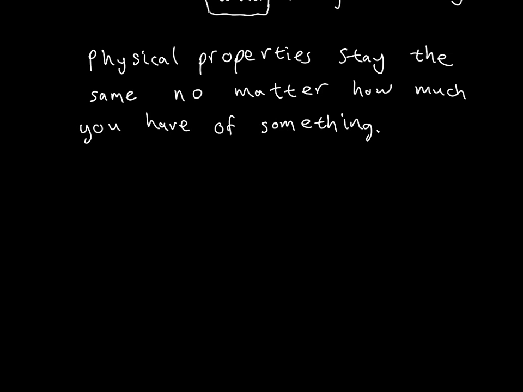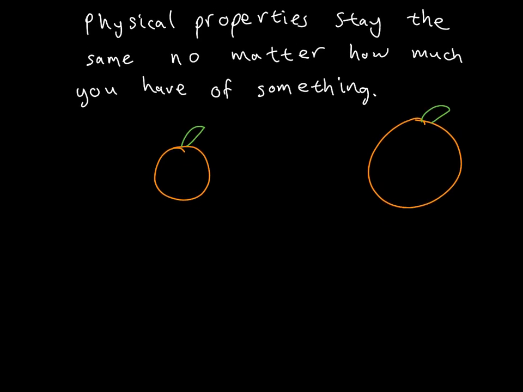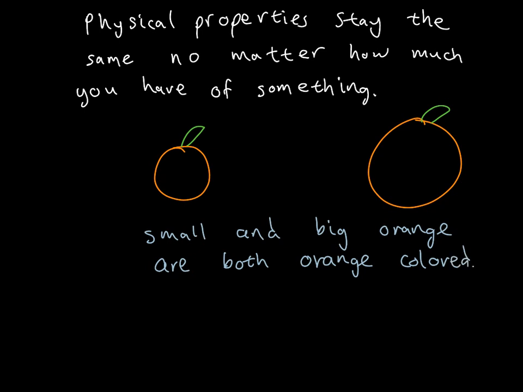So if I had an orange—actually, let me see if I have orange color. Okay, so I have an orange that's really small and an orange that's really big. I'm going to draw a leaf on there. So these two oranges, the small and big orange, are both orange colored and they will taste kind of similar. They will taste like an orange still. I know that some oranges are different, but just because their sizes are different doesn't mean that it is a completely different thing. So the physical property of color and smell will be the same.